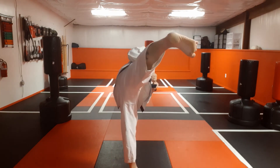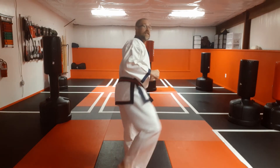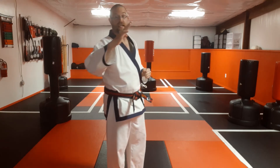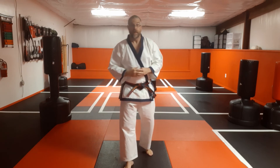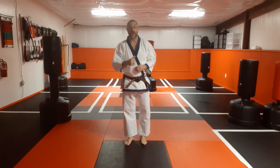With the hook kick, I'm coming across and hitting with the heel — making contact with the heel to the head area. We still want to treat it like a side kick with the bladed foot, where my toes go up a little bit, versus a flat foot. That's the demule huragi chagi. Any questions, let me know.